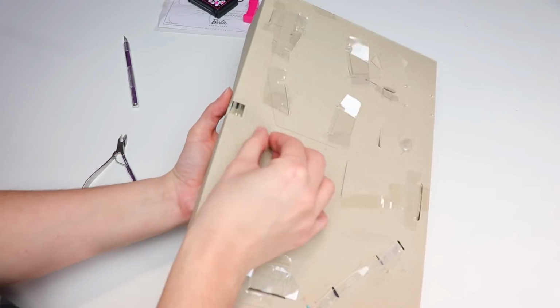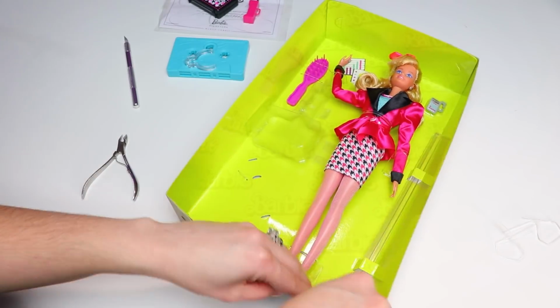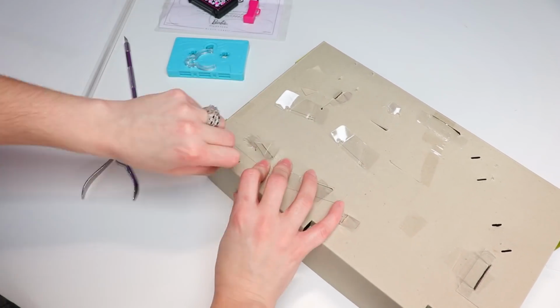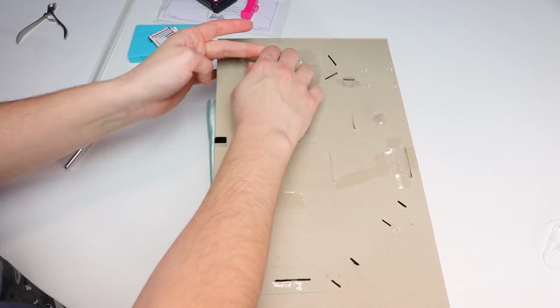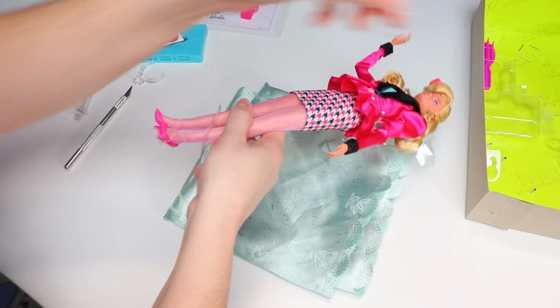So you can enjoy that speed footage as you learn a little bit more about Barbie in her career girl look, which is an homage to peplums, shoulder pads, chunky accessories, and big hair don't care. Handle business on the go with this bodacious brick cell phone and legit business accessories. Oh my gosh, I cannot believe they said bodacious.